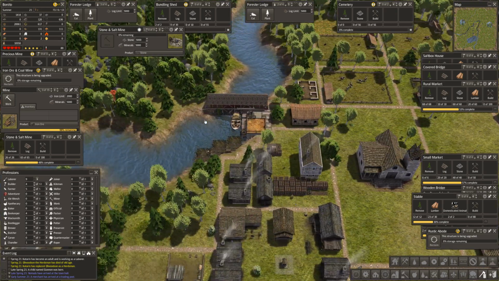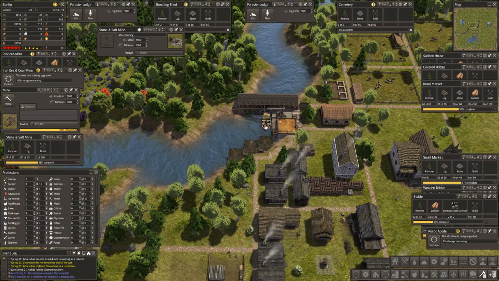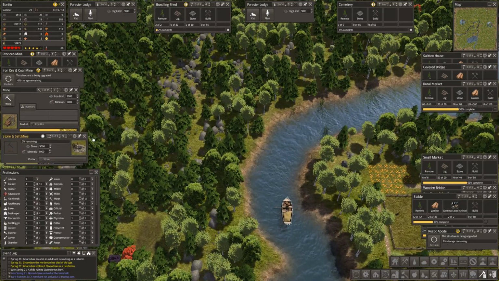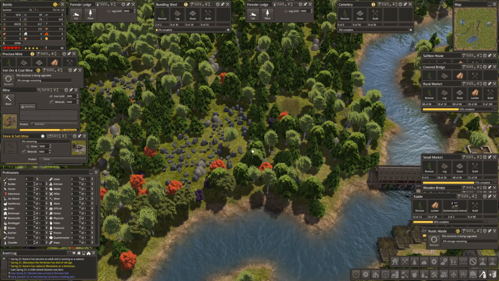And I'd like to come over here. What have you got for me? Sheep. I've bought some sheep. Dismiss. Right, we don't need you there. Stone and salt mine, we definitely need more miners. But at the moment, food is going to be the issue.